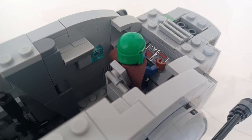To finish with the review, the cockpit section is relatively high because of the canopy position.